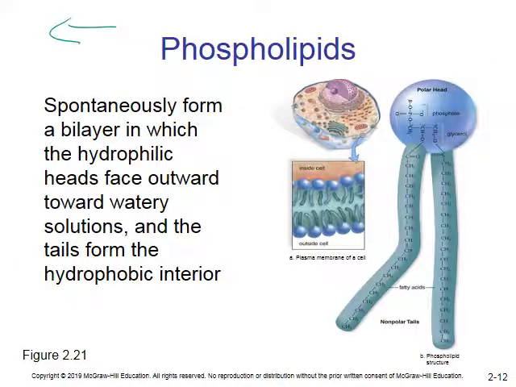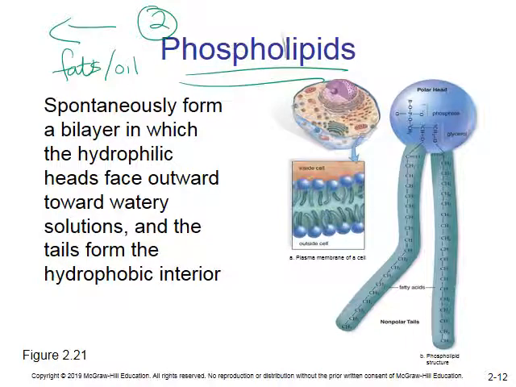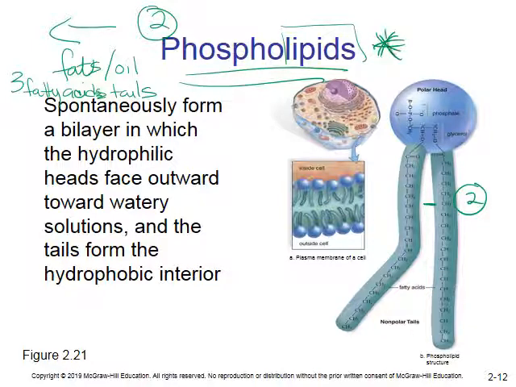So everything previous, we were talking about fats and oils, right? This is the second type of lipid, and it's got the name in it, lipid, right? This is a phospholipid. Remember, the fats and oils had 3 fatty acid tails. This one only has 2. This is a really, really important lipid. Without this lipid, you can't survive.